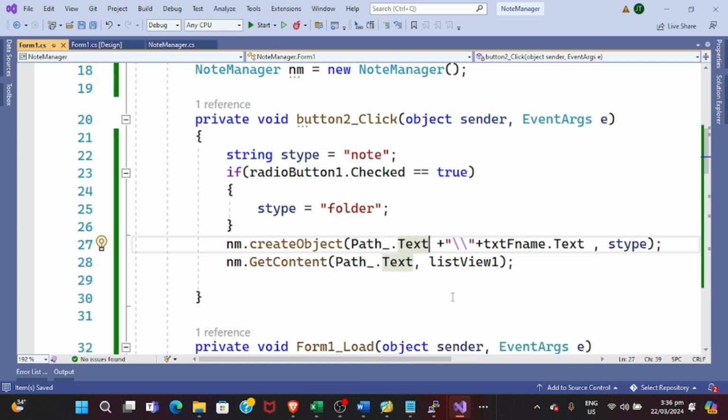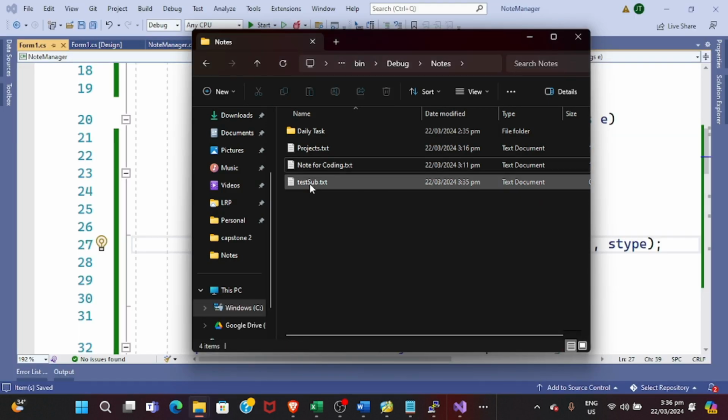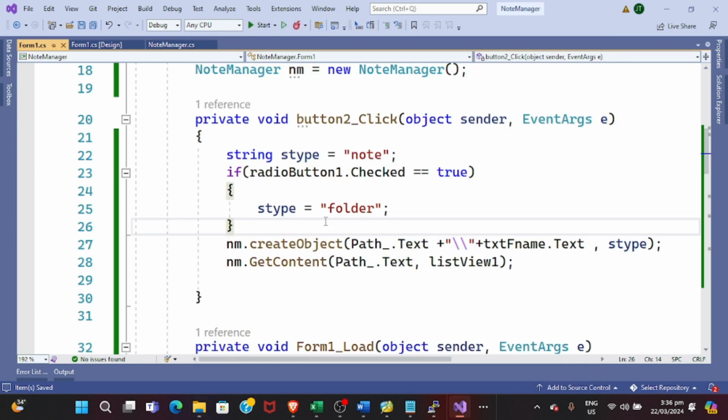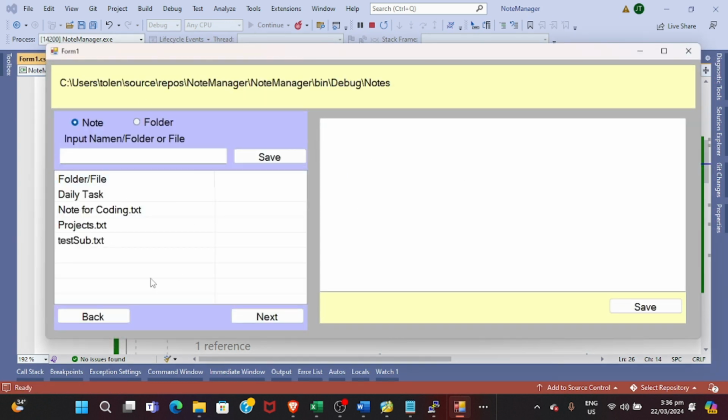So if we go to our folder, you see that the text file that we have created is in here because that is the default folder. So now if we select this one, okay, so if I go to daily task and I press next and I create a note, test note sub, and I press save, there is test note sub.